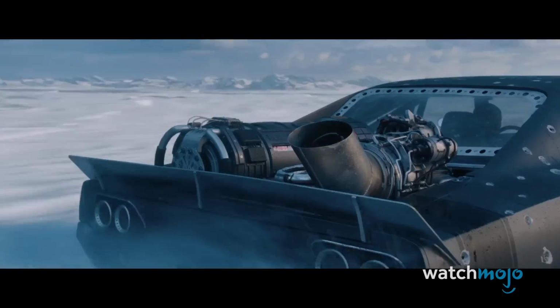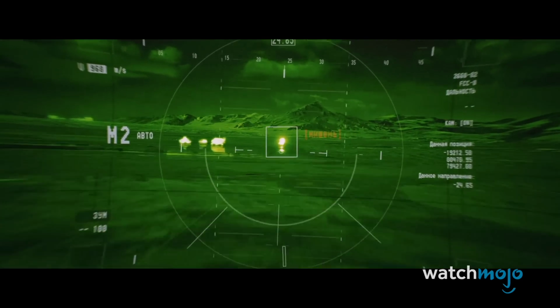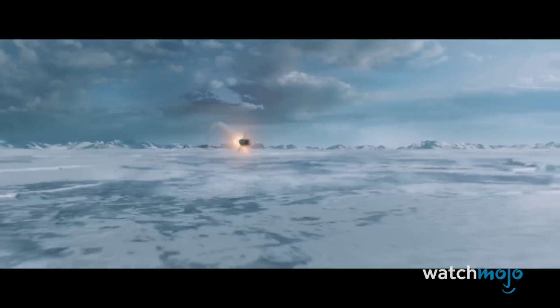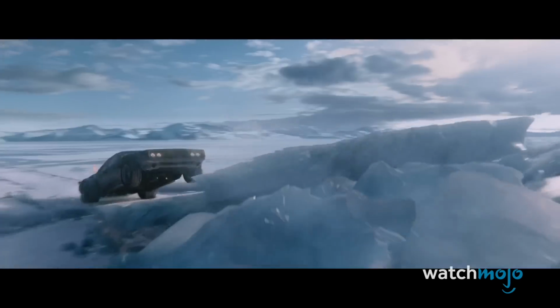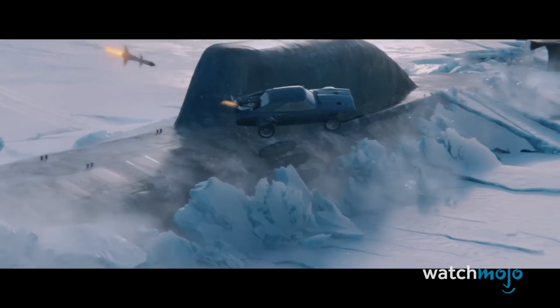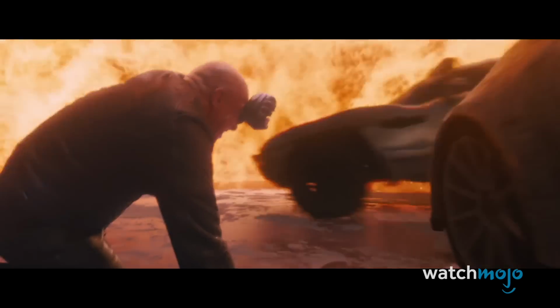When a missile is fired towards his team, he's able to get the explosive device to follow his car. He then uses clever driving to get it to blow up the sub. Although Dom's nearly consumed by a fiery inferno, his team protects him with cars. It's still hard to believe that he managed to face down a submarine and win.